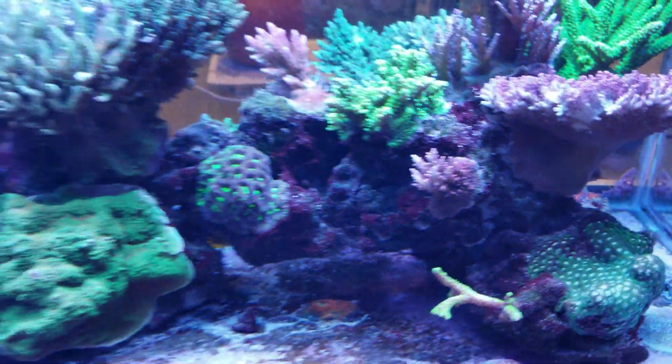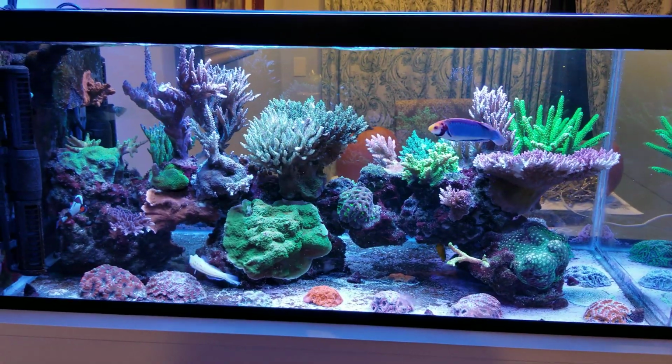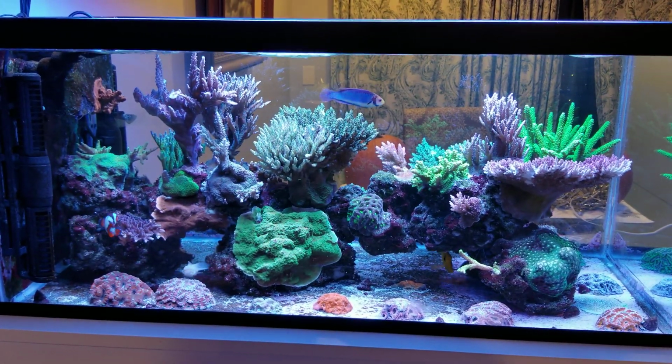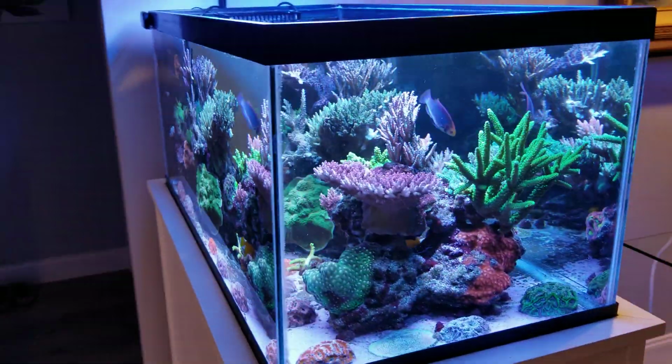Do have cyano in this tank. It's been kind of the normal here for the last year. Really don't know what to do. I'm just rolling with it. All the corals are happy, so I'm not going to make any big changes here.